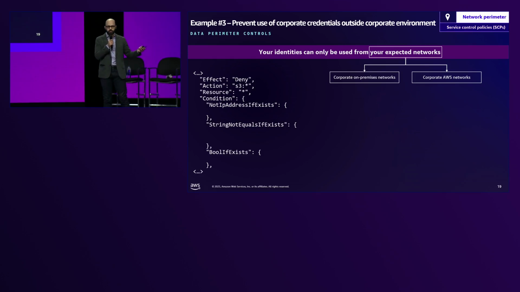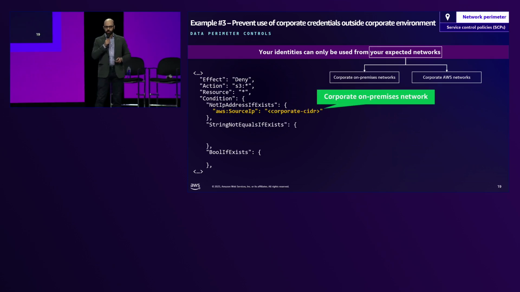Similarly to the previous example, since you want to control the access that is managed by one of your identities, you can use SCPs to meet your security objective. Again, we are going to use exactly the same structure as previously with an effect set to deny any S3 action, any resource. So we are using the wildcard, for example, for the resource policy field. Then for our boundaries, we have API calls that are performed from corporate on-premises networks or corporate AWS networks, and we also need to reflect that in our policy.